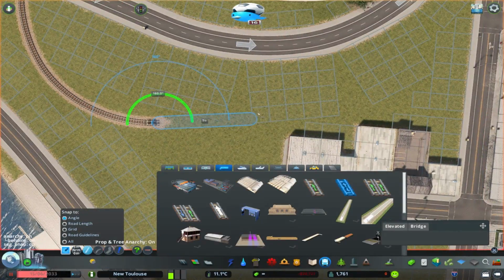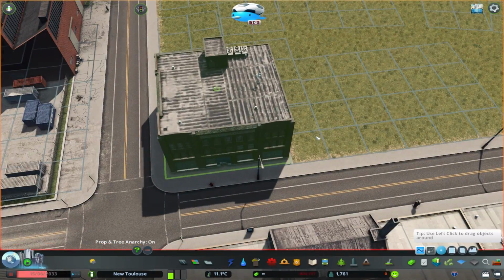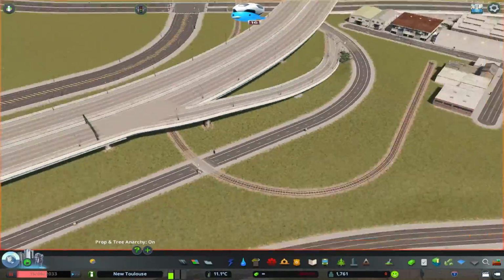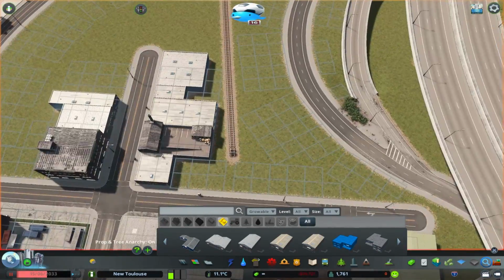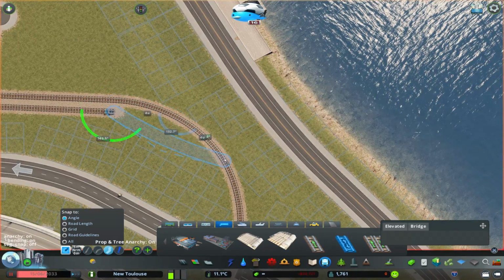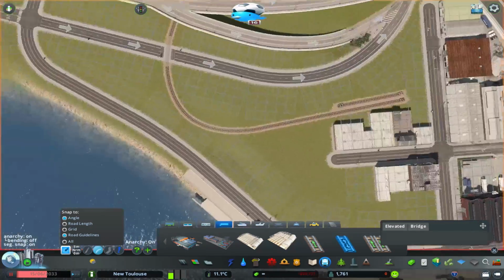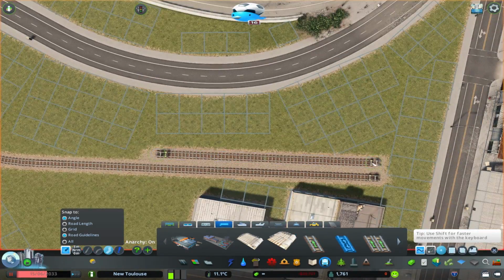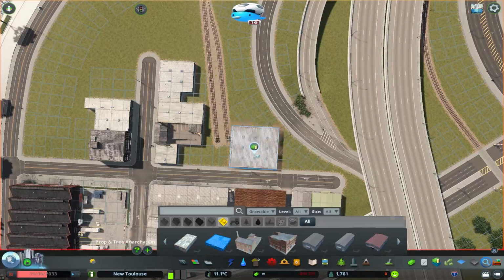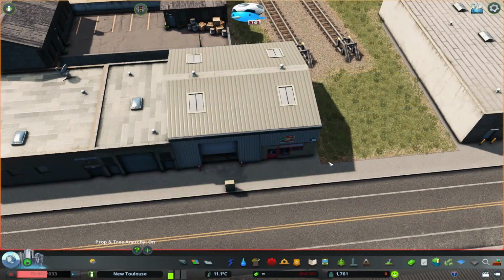I'm really liking these buildings which I'm using here. They are from the Brooklyn collection, made by Fine Build, and I really think these buildings fit very well for an American industrial area. I'm bringing some train tracks into this area, so this won't be a huge train yard or anything like that, because I just wanted to have some train cars standing here. Some really small loading area, and nothing big at all. But I'll definitely do some bigger train yard areas in the future for this city.